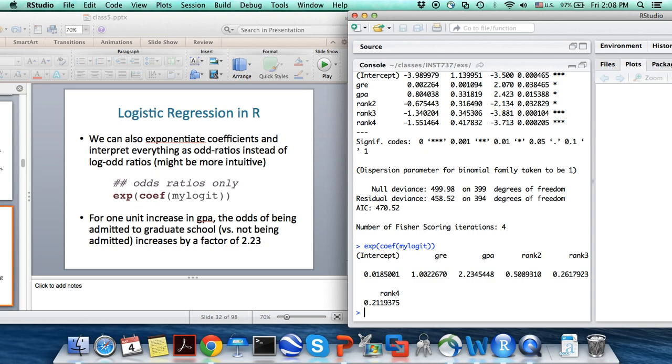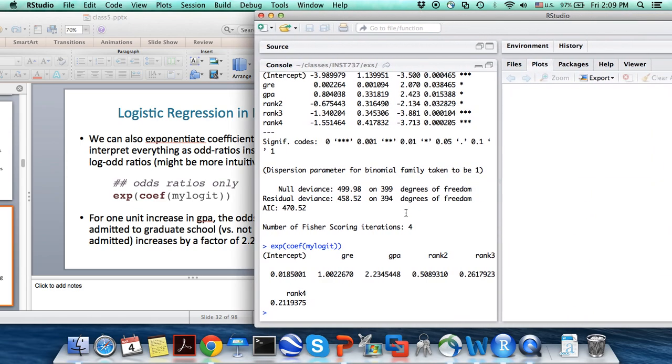If you take a look at this, we can interpret it as follows: by a 1 unit increase of, for example, GPA, the odds of the student getting admitted into graduate school increase by 2.23. Or in the case of GRE, by a 1 point increase in the GRE, the odds of being admitted increase by approximately one unit.